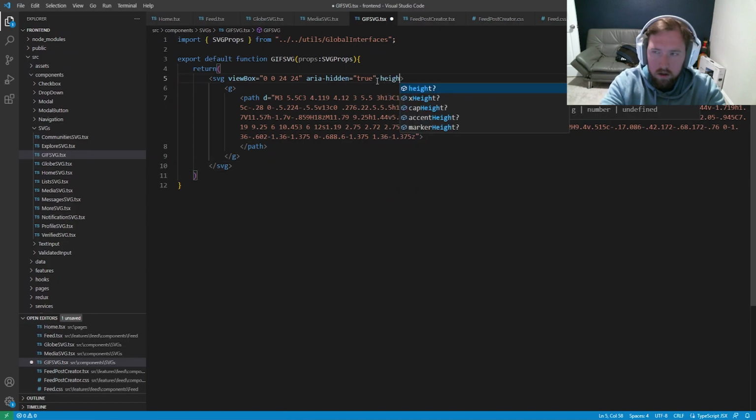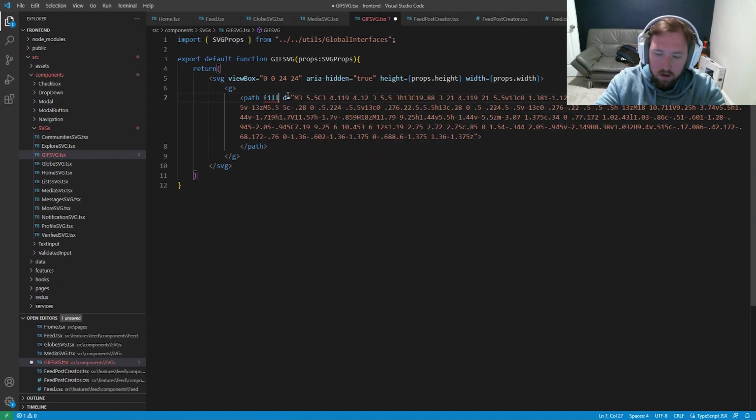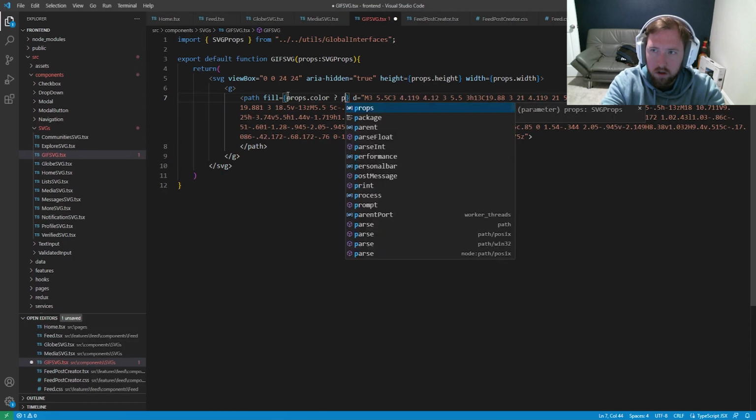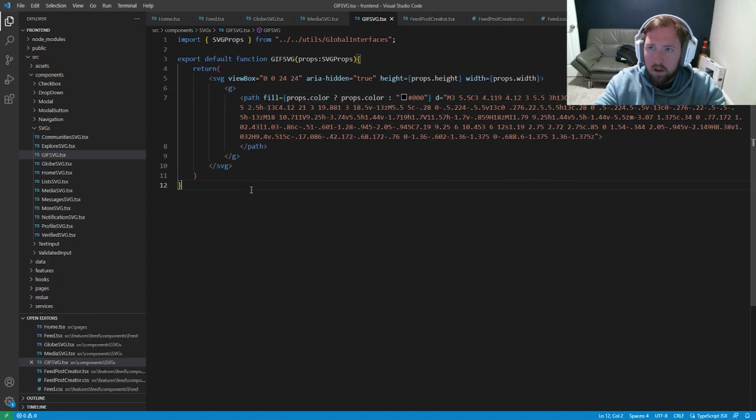So our height is going to equal props.height. Our width is going to be equal to props.width. And then finally, our fill is going to be equal to props.color question mark. If there's a color, it'll be props.color. Otherwise, it'll just be black. So 000. That one should be good.